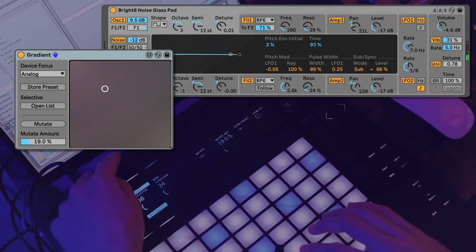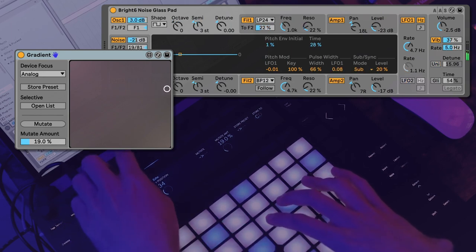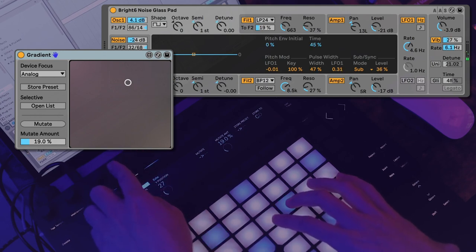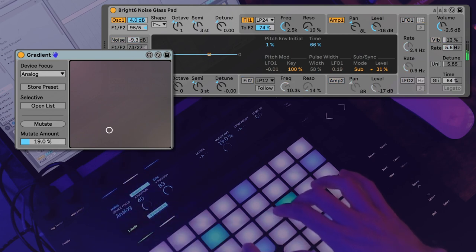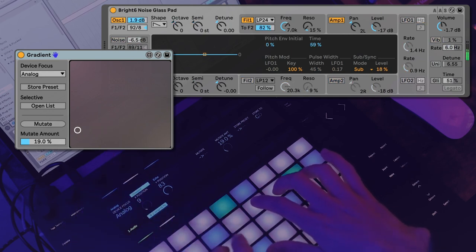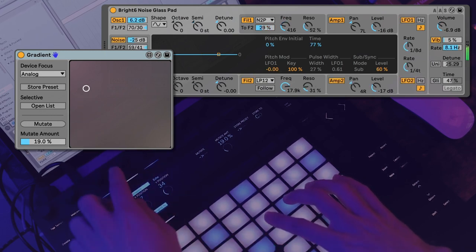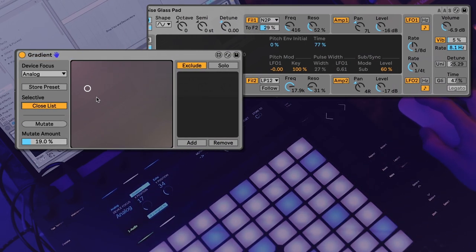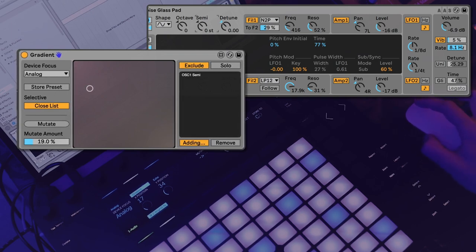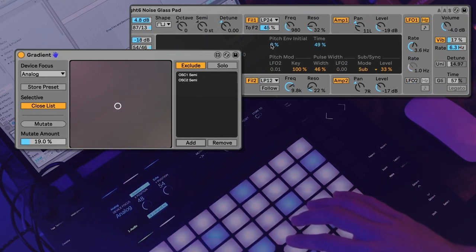But what we find right away is one of the things that happens here, this new preset changes the semitone parameter. So we'll actually go out of key as we move between. And that's a pretty clear sign that we don't want the semitones to interpolate. So that's what the selective group is so great for. I can just add the semitones parameter. And now this won't be affected as I move between, so I can keep in key as I explore the new presets inside.